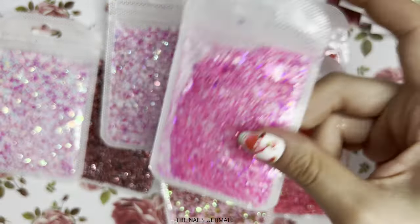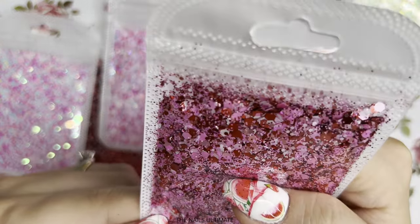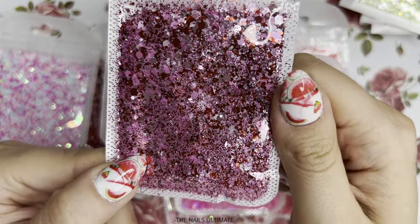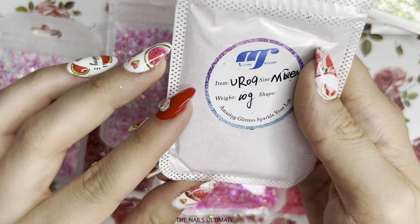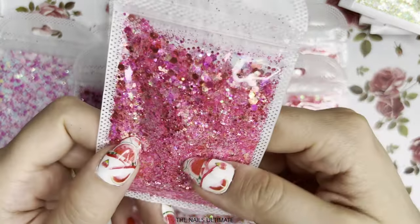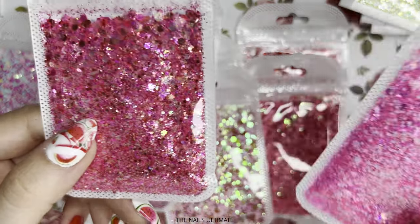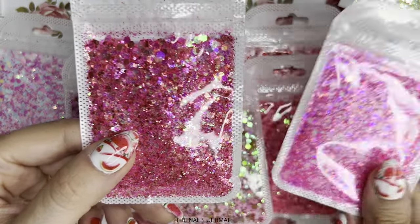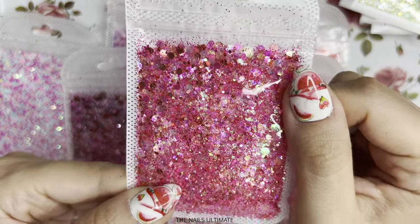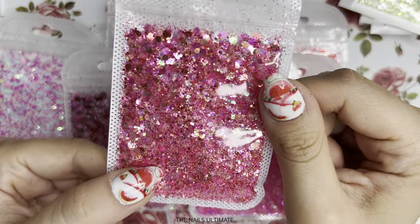VR08 has transparent pink, white, and a transparent purple inside — look how beautiful. VR09 is a red, silver, and pastel pink mix — how gorgeous. VR10 is a slightly different shade that actually looks like Barbie in person, and it reflects a little bit of greenish — super super beautiful.